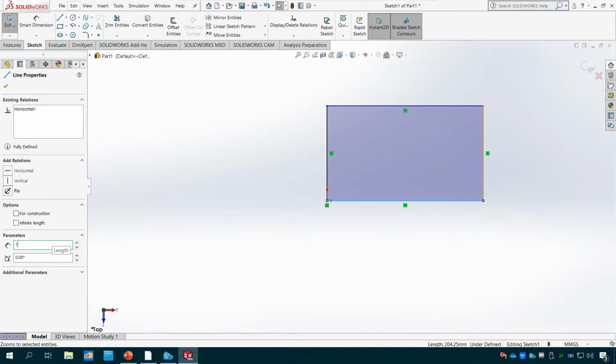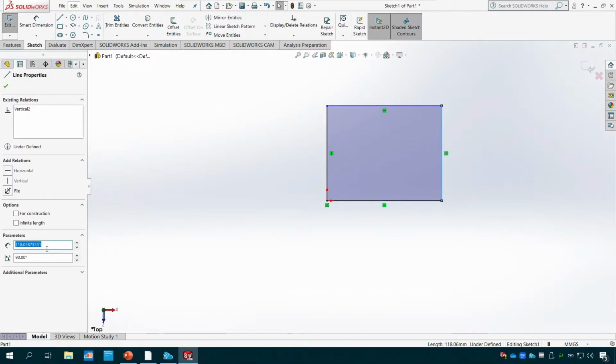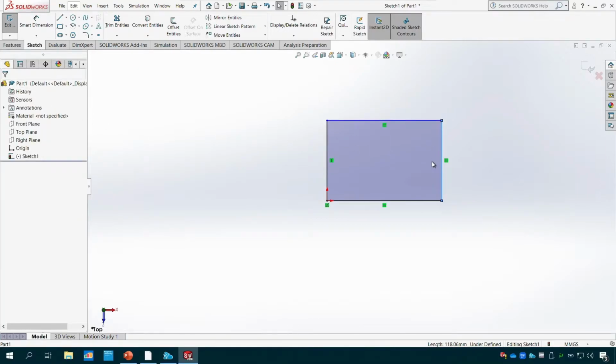Let's say for instance I'm gonna do this one as 150 mils. And what I'm gonna do, I'm gonna pick up that line I put that one as 100, and you can see this is how I would be able to control my rectangle. And of course, because this one is horizontal, this one is vertical, these two will have the same length and these two will have the same length. That's why we come up with the rectangle.